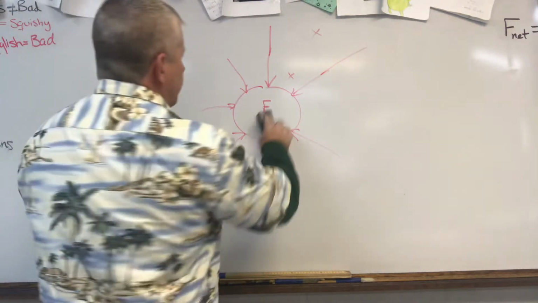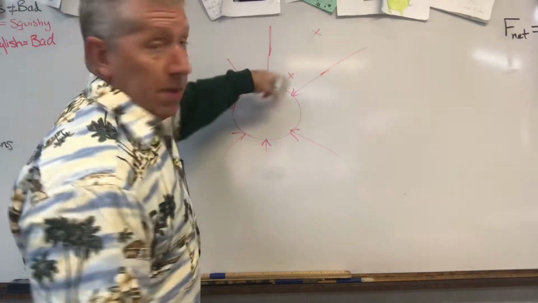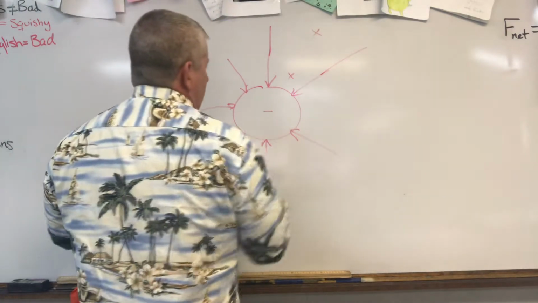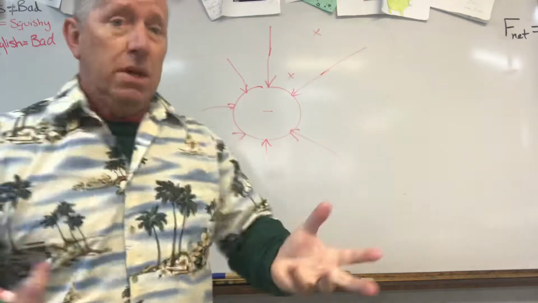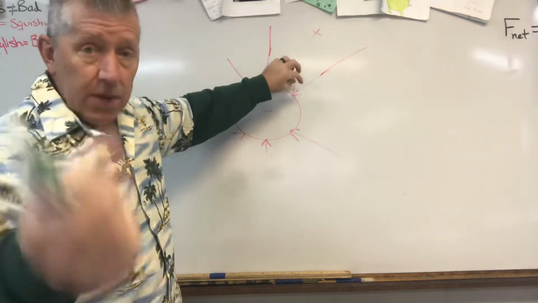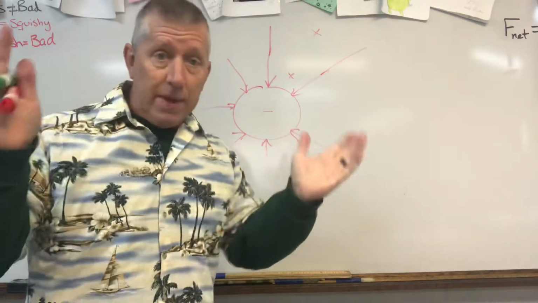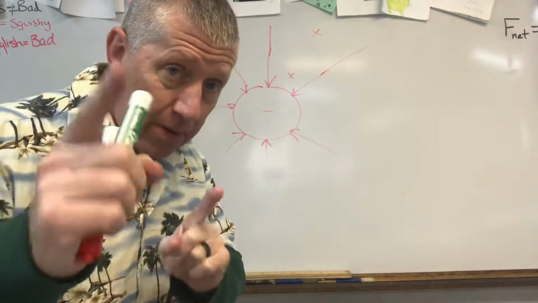The same thing is true when we have, what kind of charge would this be? What kind of charge? Look, I'm keeping the lines the same. Negative, good job. Negative charge. And the same thing would be true around a circular charged particle. You would have the strength being greater when you're closer than when you're farther away, and the lines depict that. The farther away the lines are, the weaker the field.